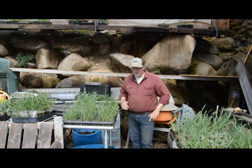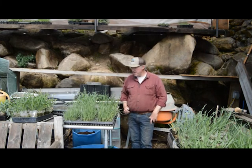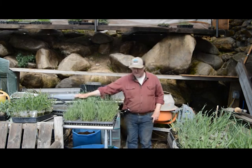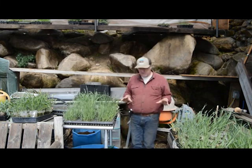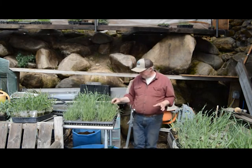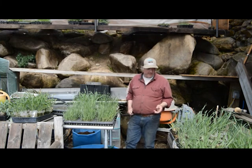Good morning. We're doing an update today on the wheat and the oats and the barley, the rye, the triticale. And so now it looks like big, tall, beautiful grass. Now if you remember when we planted this, I filmed this to show you how we planted it, and I just put a couple of seeds in each one of these. Some interesting things have happened.